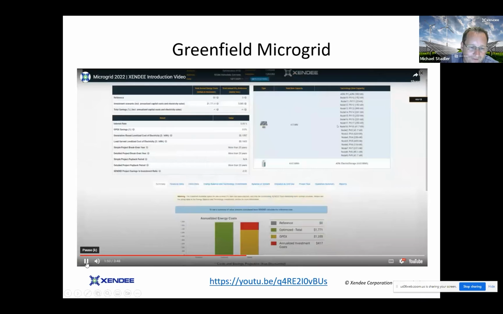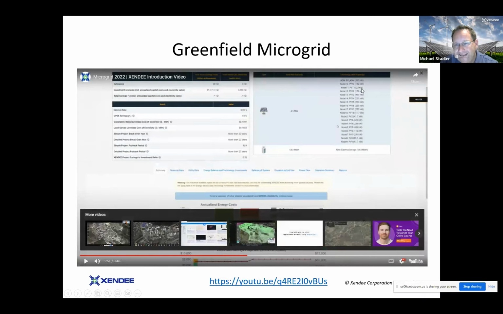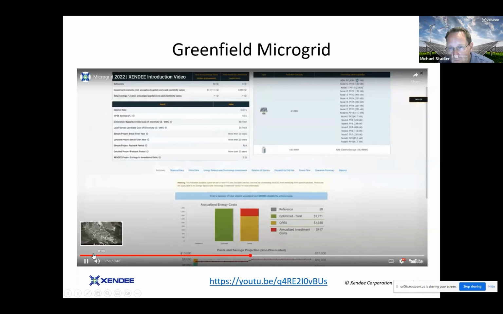And here we already have the results. And as you can see, it really tells me for each node in the system how big the PV system should be to minimize my cost, and of course also the losses in the system here, right? And it goes with a centralized storage system here based on all the constraint and information that are provided.